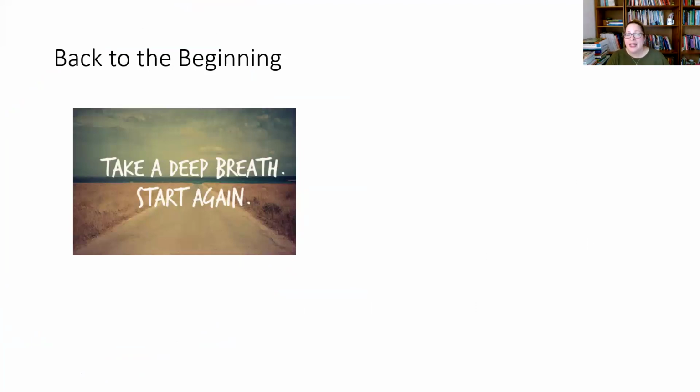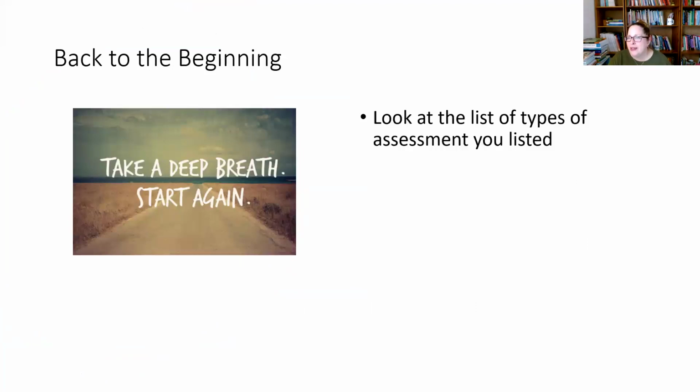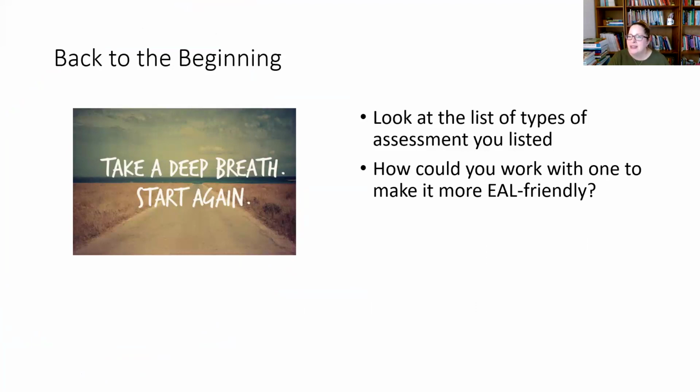So I want you to go back to the beginning now, to all the different ways that you assess. I want you to look at the list of types of assessment you listed. And think about how you could work on one to make it more EAL friendly or more friendly to your multilingual learners. You can look at the whole list if you want, but I'm asking you to look at one and really think through the ways you assess and whether or not they are empathetic, accurate, and fair for your learners who are learning the language of instruction.